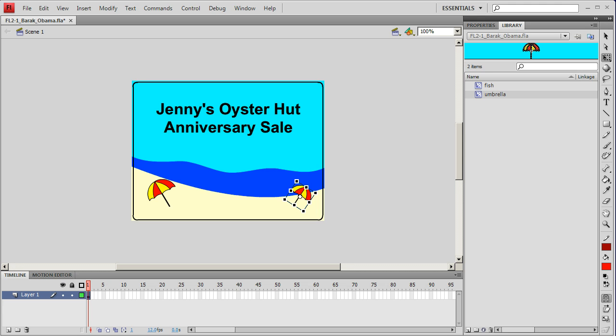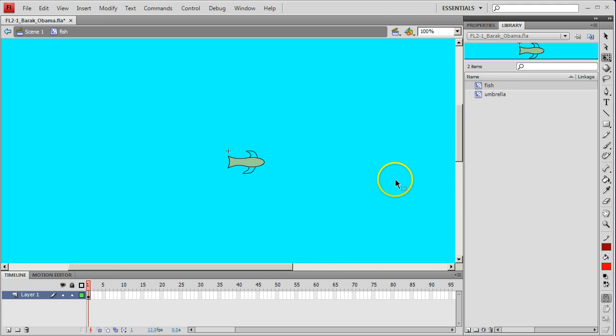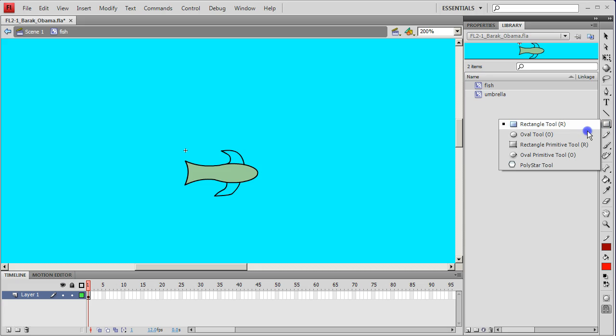Okay, the next thing we're going to do is some editing to the fish. So if we double click on the fish body, let's zoom in to this and we'll bring it to center so we can do some modifications. What we're going to do is get the oval tool, which you'll see there's a rectangle, and if you click on it, you'll see the oval tool.